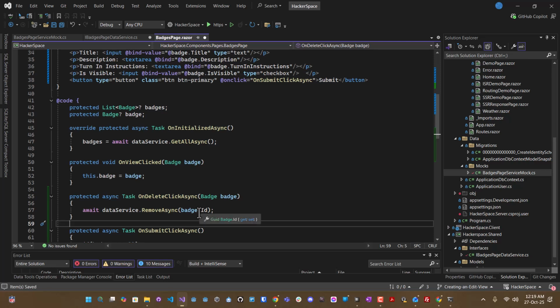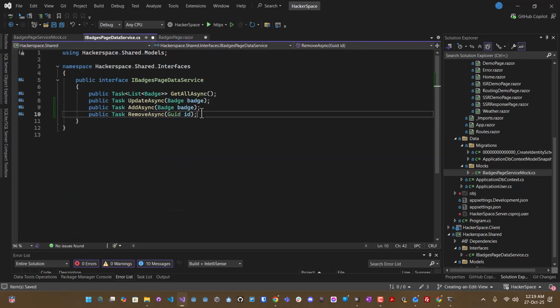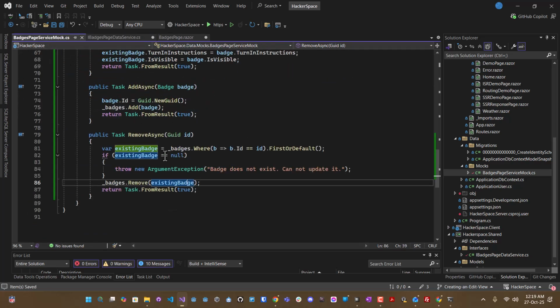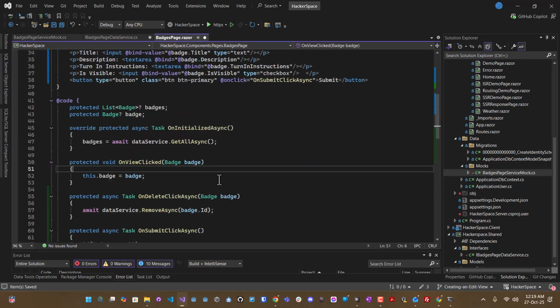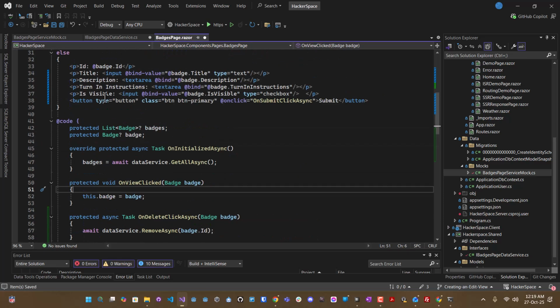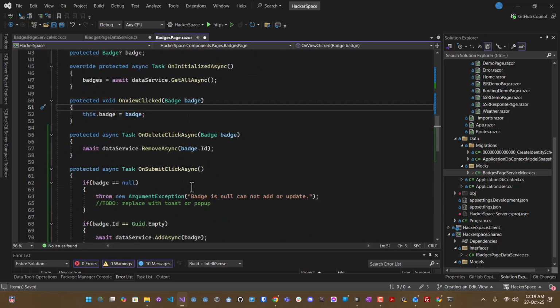Because we're going to want to search for it in the existing database anyway to delete, because we can't guarantee the object here always stays the same as the one that was passed in, especially when we start working over the internet and are no longer on the server. Okay, so we have a delete. Let's see if that works.